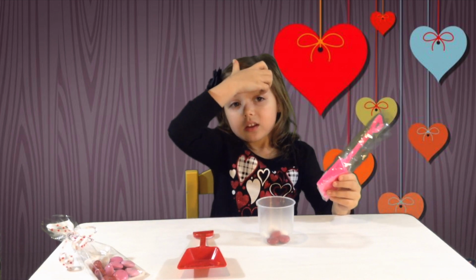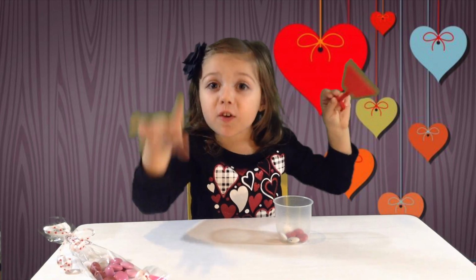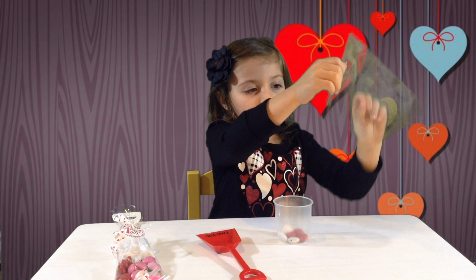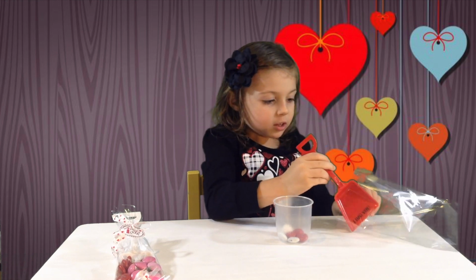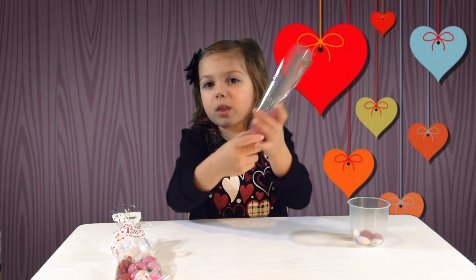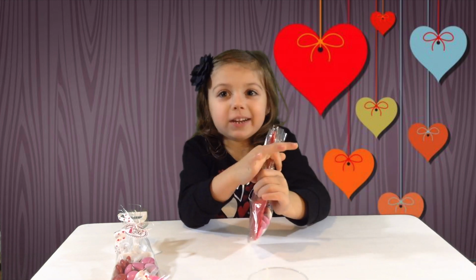Now we need some ribbon. These are super cute and very delicious. Now let's go on. My first very own sticker I made, the pink. This is what my mom made for a copy. I'm gonna do this with sticker next. My Valentine's is very lucky. Before then, tape it. Look, it's so cute. I taped up four. Now time for chocolate. Oh, come on, M&M, get in there. Tie it with a ribbon.